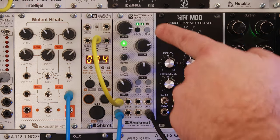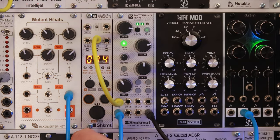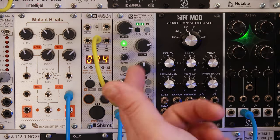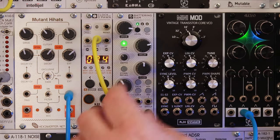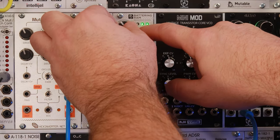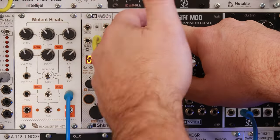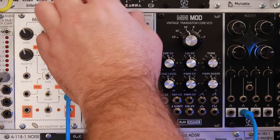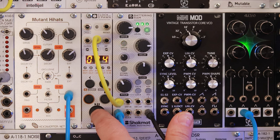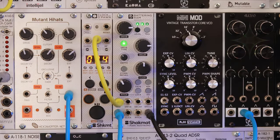For example, this LFO is currently making it run through the full range from the highest velocity all the way down to the lowest — when it gets to the bottom you can't really hear anything. Rather than attenuating the LFO and applying offset, we can just tell the RAM not to go below a specific level. With the CV plugged in, we do the same process — hold down the level knob and turn the drive knob — and you'll see the left-hand lights slowly turn off. If we set it right here, the Battering RAM won't ever go down past that level. So even with the same LFO, the modulation is much more subtle and it never gets down to zero. It's a pretty cool handy feature.